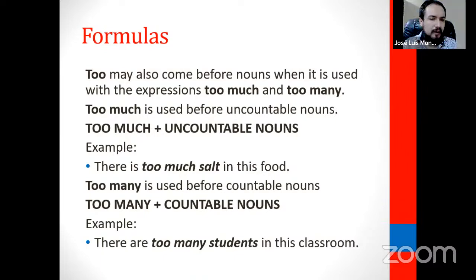Now, very simple. You have the 2 elements over here. You're not going to read. You're going to directly, please give me 2 examples. Of course, you can read now, but not aloud. Give me 2 examples, one with too much and one with too many, please, Natalia. Of course, using different elements from the presentation.